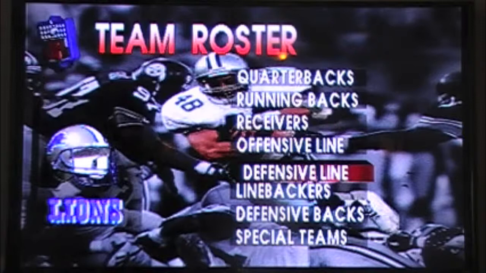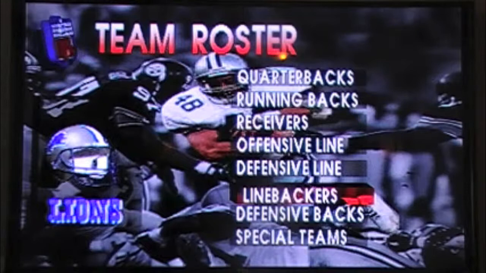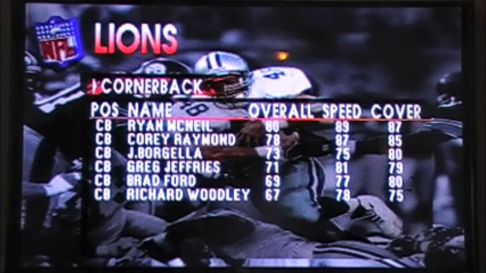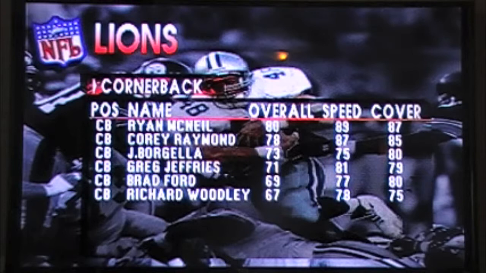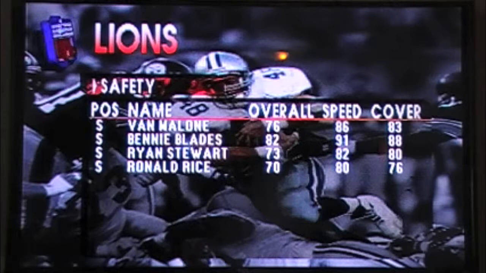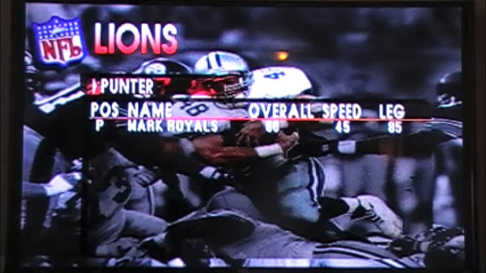Linebackers. Boyd, 85, Brown, 81, and Pepper Johnson at 78. God, I love this music. Alright, for corners, McNeil, solid corner. Corey Raymond's alright for number two, and yeah, it looks like it's pretty much average right here. Play above average. Okay. Malone and Blades, 76, 82. It's kind of weird they have Blades below him for some reason. Special teams. Kicker Hanson. And Royals.